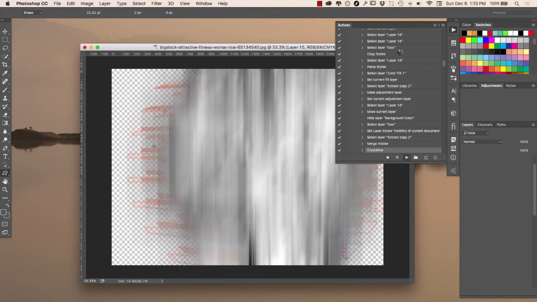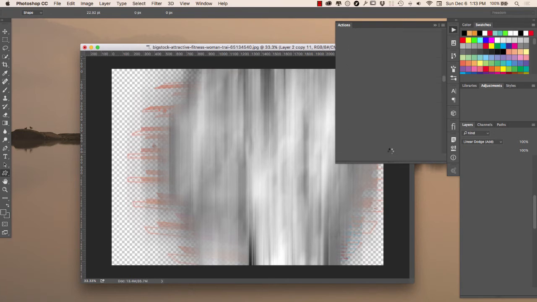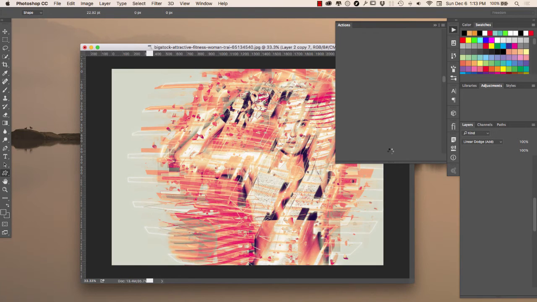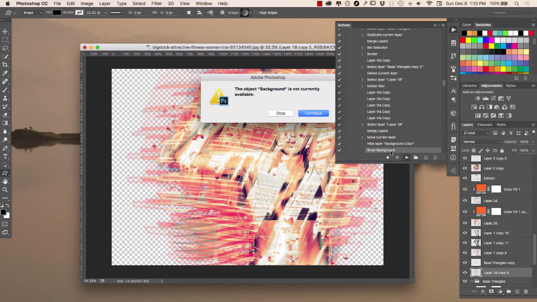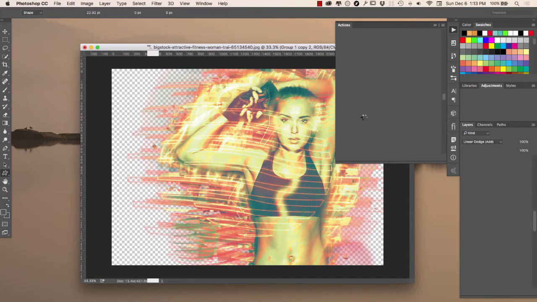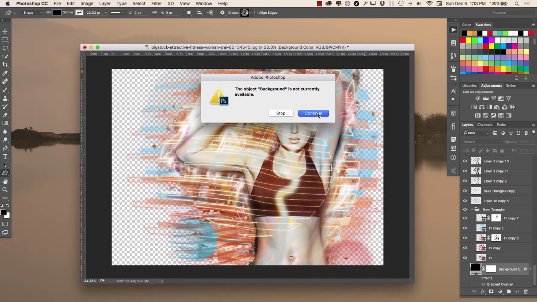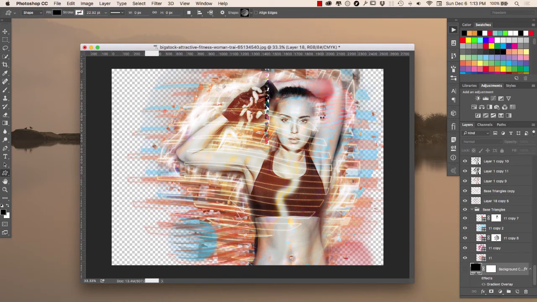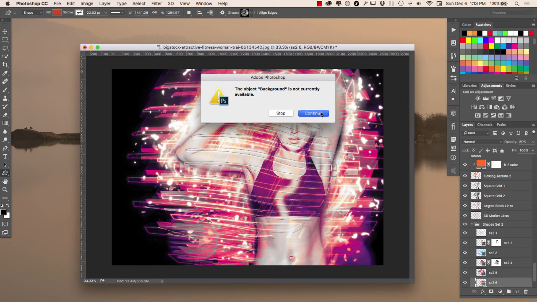I probably should have brought my artwork out to the left a little bit before I started running this action so you can see it all in full there. But as you can see right now, we're crystallizing and doing the radial blur, and we're doing all kinds of different things to this in reference to this action. Once it gets done, you can go through it and say, I want to calm it down a little bit. I don't want it to be as messy, so to speak, in regards to all the different layers and all the different actions that have been applied to the effect here. So you do have an opportunity to go back and customize it the way you want.